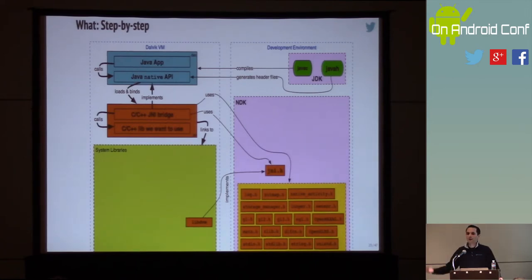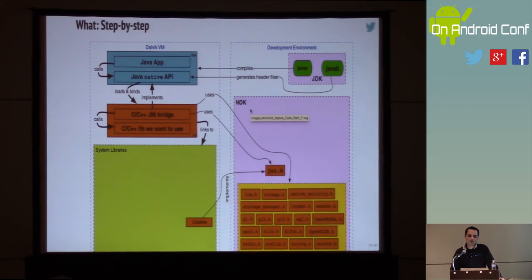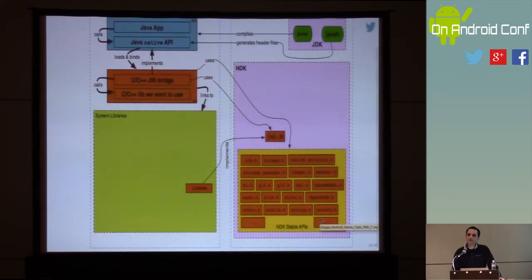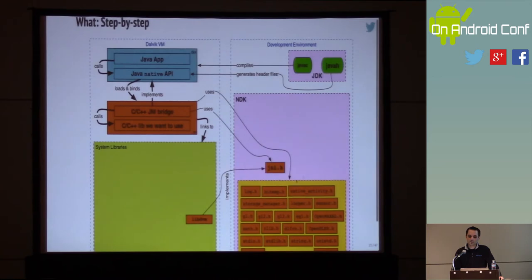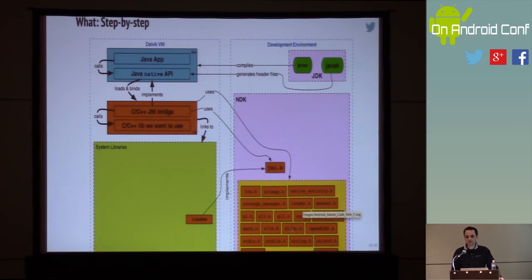What about everything else — opening files, creating sockets, string manipulation? That's where the NDK comes in. NDK stands for Native Development Kit. One of the things it includes is a set of stable APIs — header files guaranteed to be there in future versions of Android. So if you want to do IO you can include stdio.h, or for string manipulation include string.h — standard C library functionality. In addition to the standard C library, NDK also provides additional headers for things like logging to Android logcat, manipulating Java bitmaps in C, creating a native activity, plugging into the looper, doing OpenGL calls, math, compression, loading other libraries, and sound manipulation.